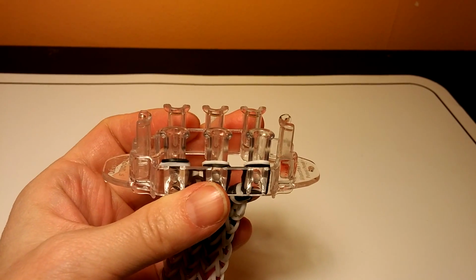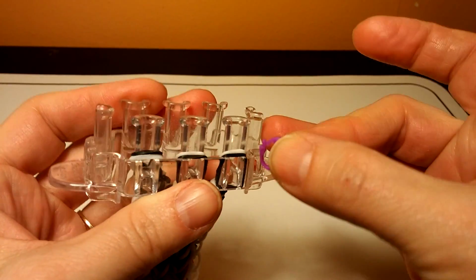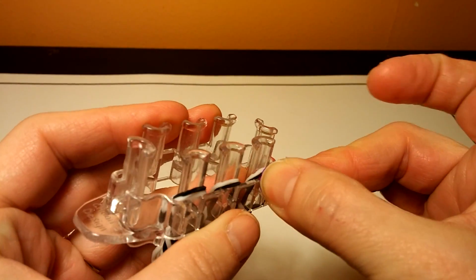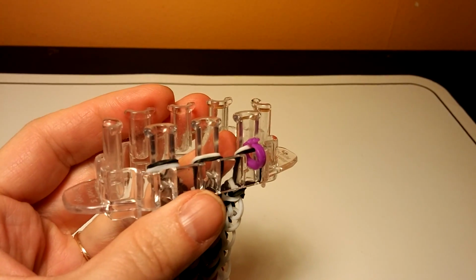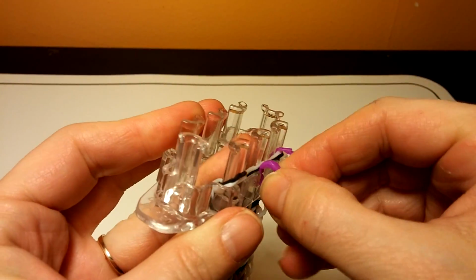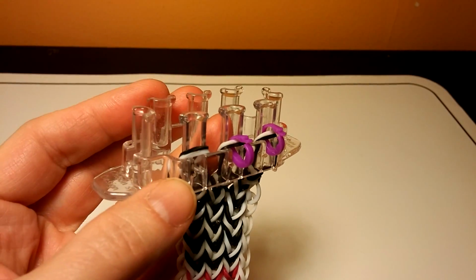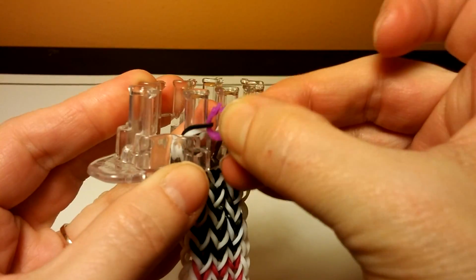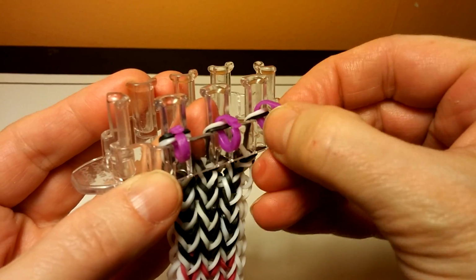All right, from here you're going to clip it. Use whatever kind of clips you want. I'm using C clips, but that doesn't mean you have to. What I'm going to do is put the clip up through so that it's on each one of these before I take them off the pegs. Making sure it's on both bands before I take them off.